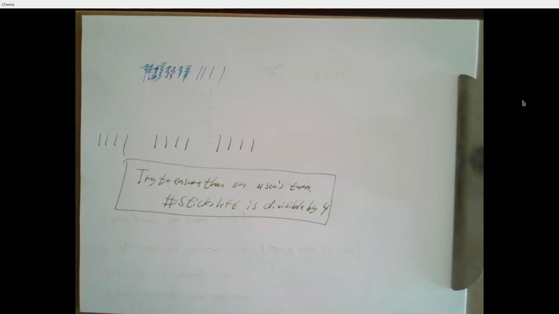Okay, so got the basic idea, right? How to play this out, how to win. So here's what I want you to do. Go back to the board in groups, and let's spend say 10 minutes. Let's go until 20 minutes till, and do some brainstorming. And I'm not going to suggest you go directly to a flowchart, because flowcharts make sense when you understand the algorithm perfectly. But when you're trying to figure out the algorithm, that's more when we talk about pseudocode. Okay, and pseudocode is really just kind of like a higher level description of what you want to do in each step. For example, pick a number of sticks so that the number left is divisible by 4, right? That might be something we put in pseudocode.